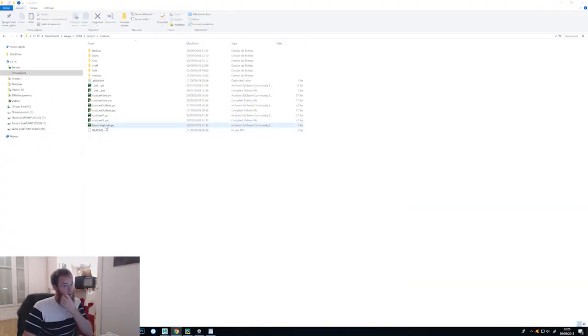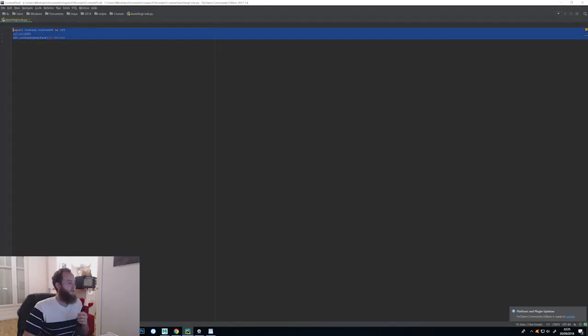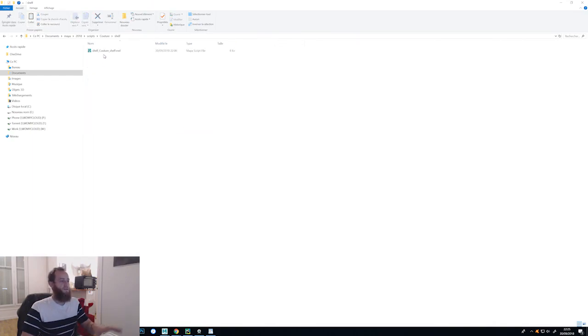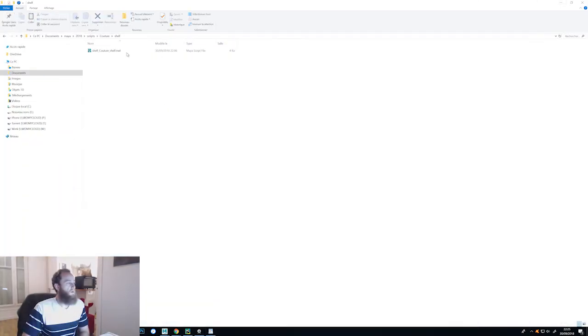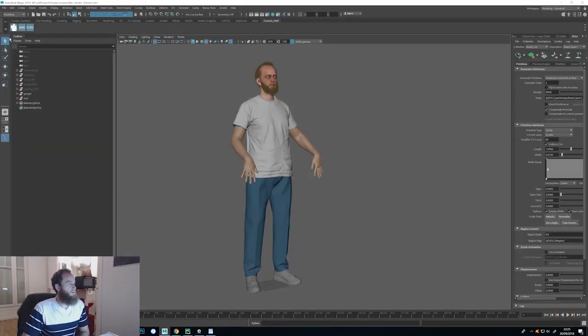You can either launch the code that you can find here in this little file called launching code, or you can go to the shelf. I created a shelf for you, so you just have to load it inside Maya. Before, I advise you to check the path of your icons if you want to add the nice looking button. You just have to edit it. It's the same folder as the one we just discussed 30 seconds ago. So let's jump to Maya, and you can see here I have my shelf that I can load from this menu and save all shelves.